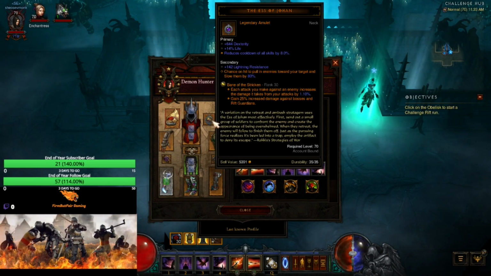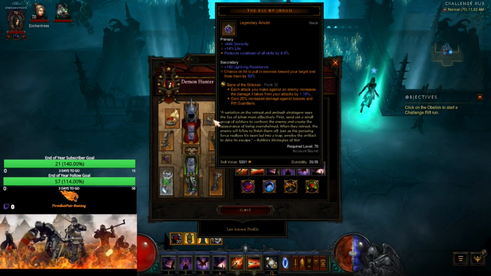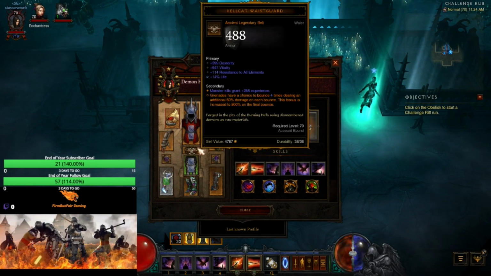We have a rank 3 Stricken, 30 strength Stricken in here, so we're going to get a stacking damage buff against mobs and bosses. Each time we attack an enemy, it increases our damage by, just going to say 1% here. So it's kind of like 1, 2, 3, 4, incremental bonus damage. Then we get 25% increased damage against bosses and Rift Guardians.